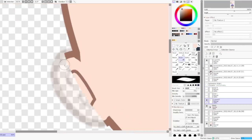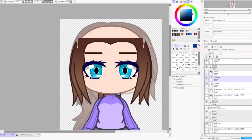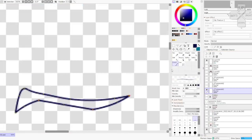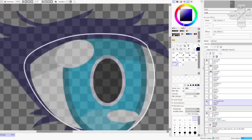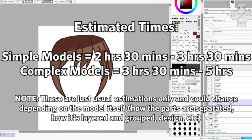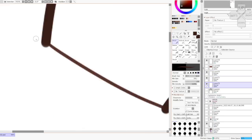Front-facing models definitely take me longer since I don't have a reference and I have to get the parts looking right — things like the eyes and how far apart they should be, or how the hair should look when turned. For this front-facing model it took me about three and a half hours. For commissions, simple designs take around two and a half hours, but complex ones with wings, accessories, or animal ears can take five hours or more. So this process already takes a while — but wait until you get to the rigging.